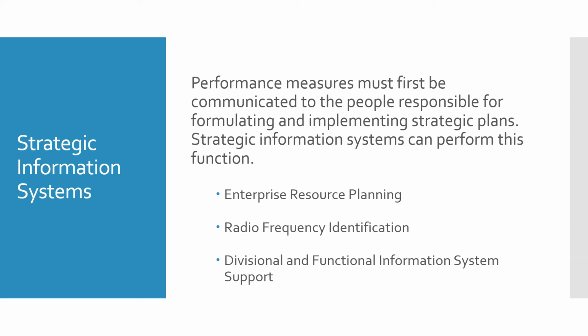Third, we have divisional and functional information system support. At the divisional or SBU level of the corporation, the information system should be used to support, reinforce, or enlarge its business level strategy through its decision support system. An SBU pursuing a strategy of overall cost leadership could use its information system to reduce costs either by improving labor productivity or improving the use of other resources such as inventory or machinery. Merrill Lynch took this approach when it developed Prism software to provide its 500 US retail offices with quick access to financial information in order to boost the brokers' efficiency.